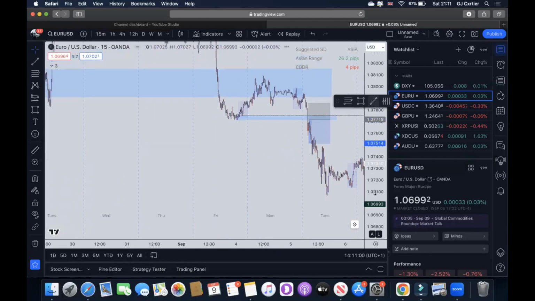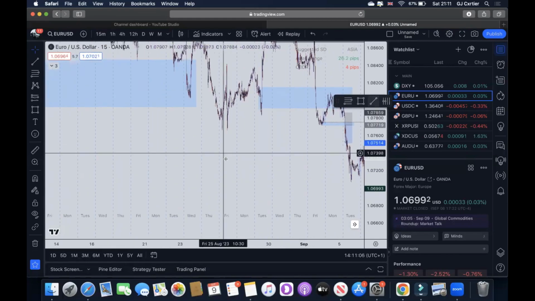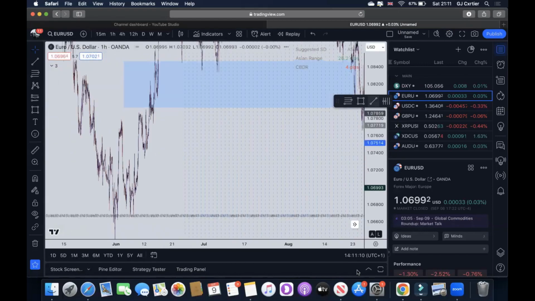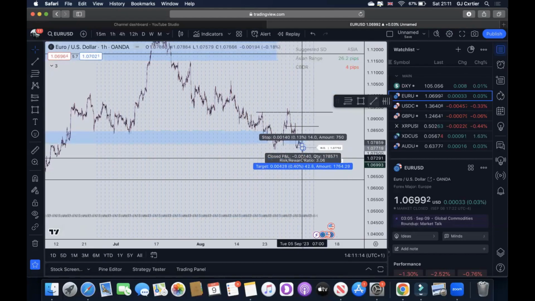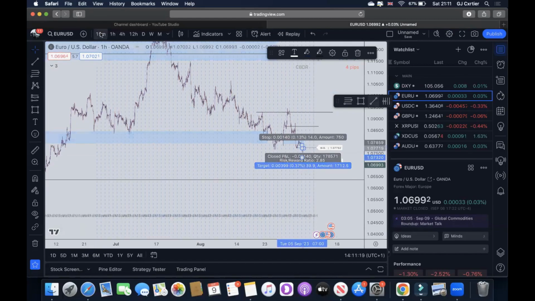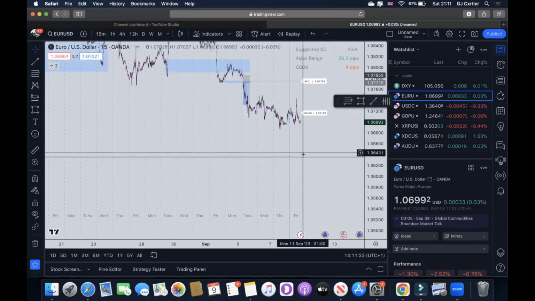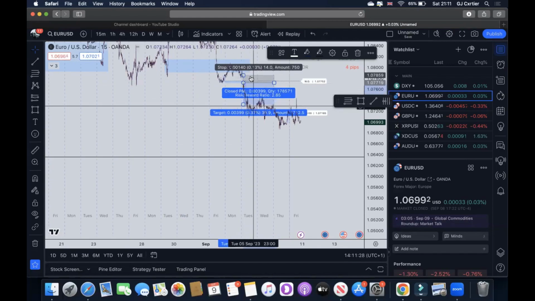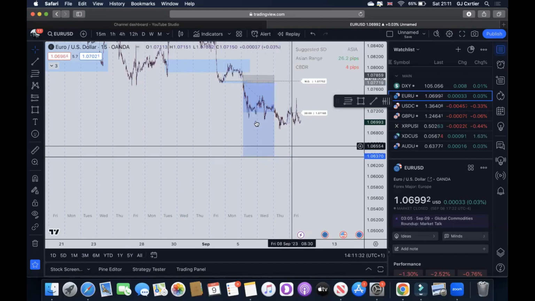And then clear targets on this one were, if we go back up to the hourly now to find our target for this, we can see that we had a nice low within here for a nice 1 to 3. And then our overall extended targets can be our weekly liquidity down here at 106,400. So for this trade, obviously you probably wouldn't have held the full position, but overall it could have been a nice swing for a 1 to 9 R.